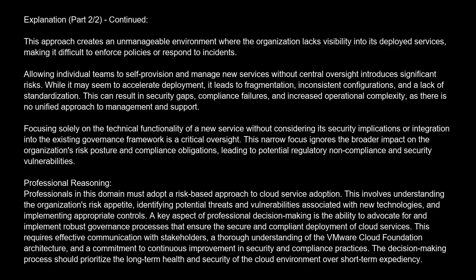Professional reasoning. Professionals in this domain must adopt a risk-based approach to cloud service adoption. This involves understanding the organization's risk appetite, identifying potential threats and vulnerabilities associated with new technologies, and implementing appropriate controls. A key aspect of professional decision-making is the ability to advocate for and implement robust governance processes that ensure the secure and compliant deployment of cloud services.